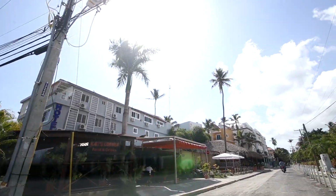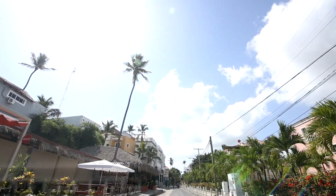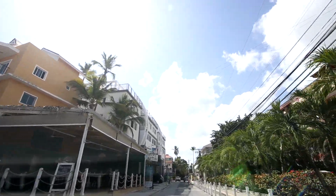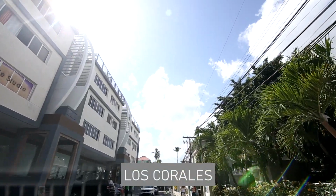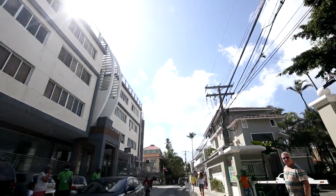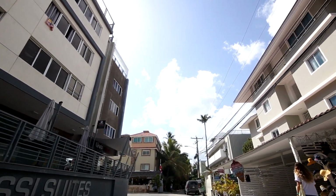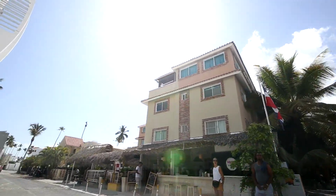Here we have places whose names we can mention. We have the famous guacamole here. On the right we have El Dorado. Here you can find a lot of Mexican restaurants, Mexican type, even local food, and even fast food. This is the unique place where you can find 4 or 5 different restaurant options. Correct, and here you see it full of tourists, people walking. This is the ambiance that you are looking for, and that you may not find in the other area, right? So here after this turn we already have the beach in front.